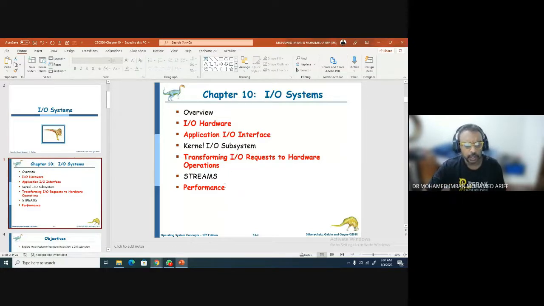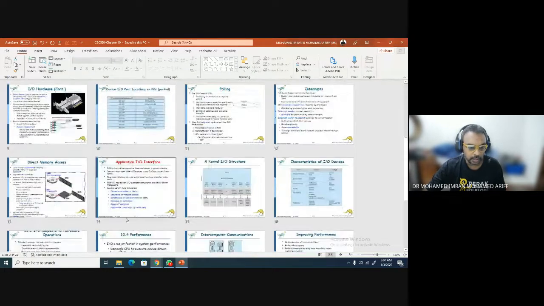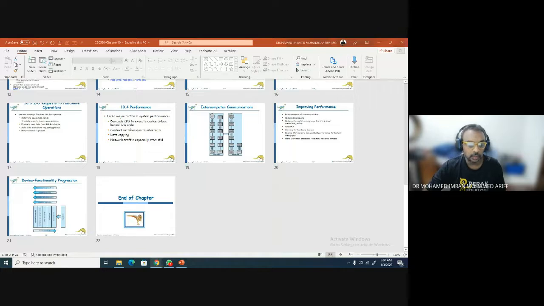And we are going to look at certain performance of each hardware in the computer system. So again, we are talking about the hardware and application, and we are also going to look at how to improve, or how the performance affects the computer system.